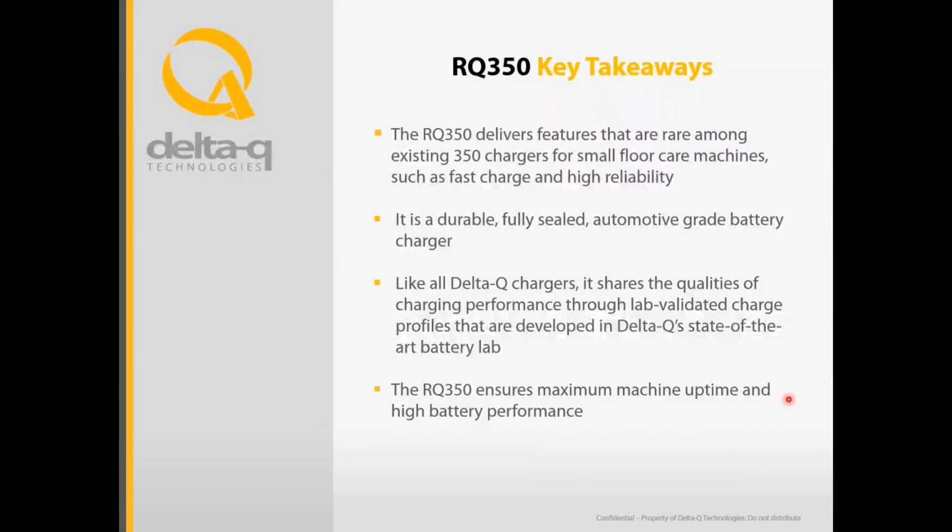So let's wrap up with some takeaways from the RQ350. The 350 delivers features that are rare among similar chargers, such as fast charge and high reliability. It's a durable, fully sealed, automotive grade charger. And like all Delta Q chargers, it shares charge performance through live validated charge profiles. And lastly, the RQ350 is designed to ensure maximum machine uptime and high battery performance.